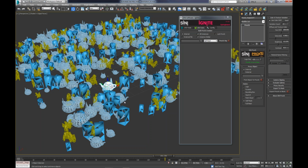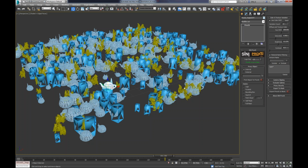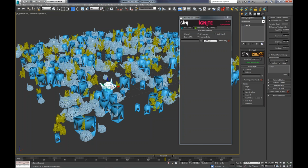Once this is done the first time, we write this information to the node. So say you come back a week later, you go render these, that car that was blue still is blue, even though you're not seeing it in your viewport and they all have the same color texture. It does this just at render time. We have a filtering system in this as well. So if you had trees, you could say, I just want you to do everything but the bark. So if I put bark in here and used our same wildcard, because it might be bark color leaf or bark color branches, bark color trunk, I want to do all the barks, I can add that and say exclude all those textures. So it's sort of a filtering system to include or exclude.